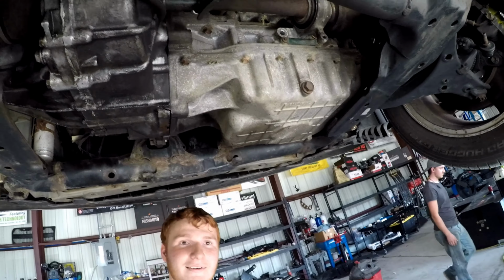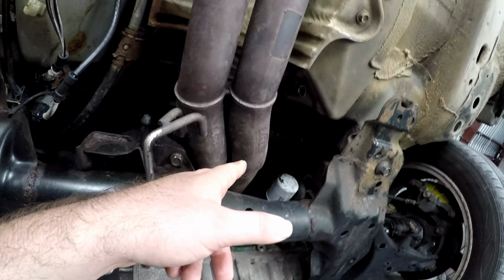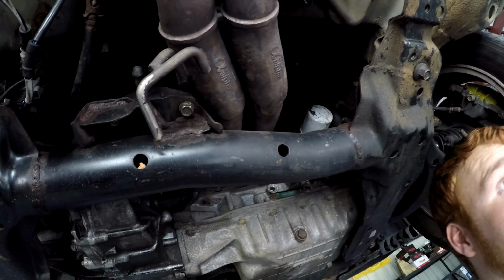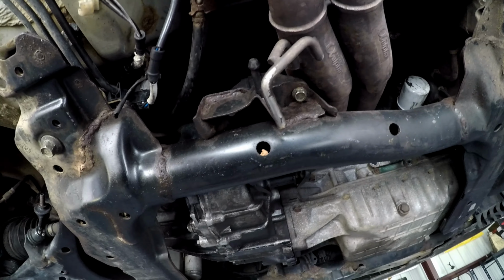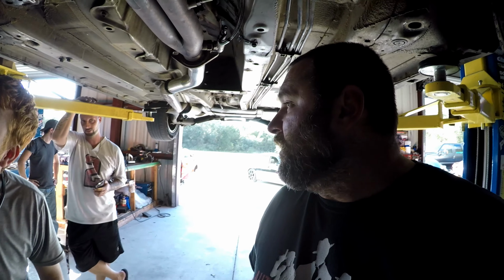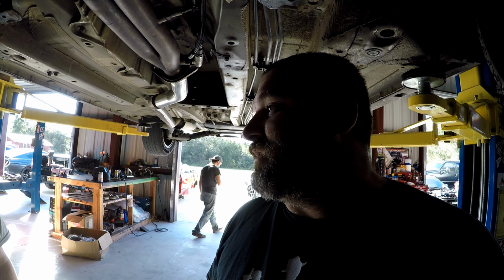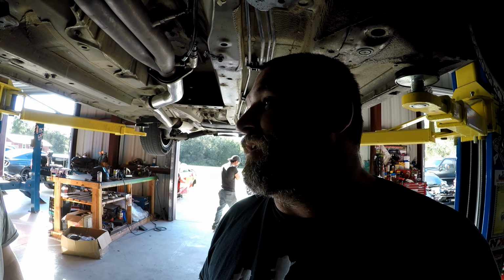It's missing several transmission bolts, missing a bushing for the exhaust, but it does have a Skunk 2 Alpha 2 header, missing some other motor mount bolts. Basically, it looked like your typical Honda people didn't give a crap and just threw their buddy's transmission in here when they borrowed it and then sold the car.